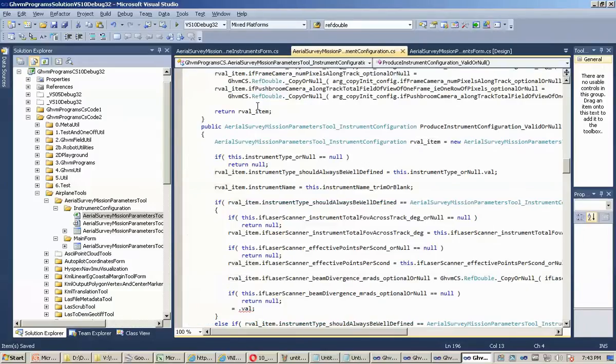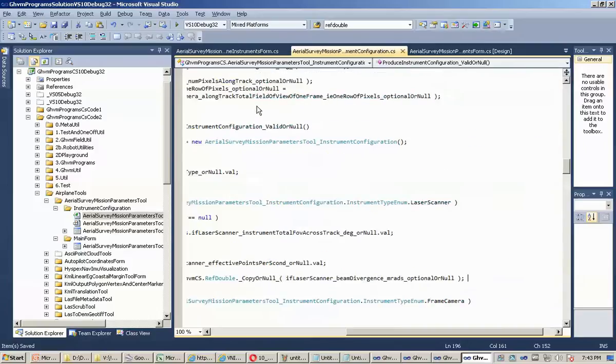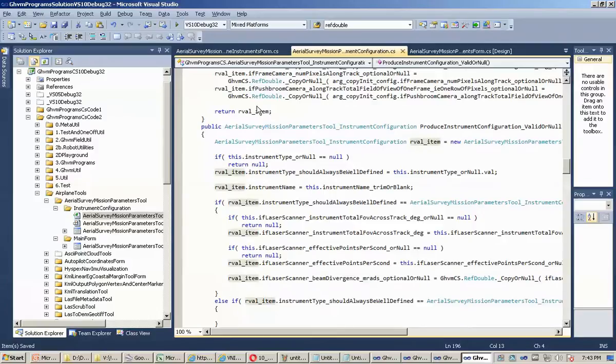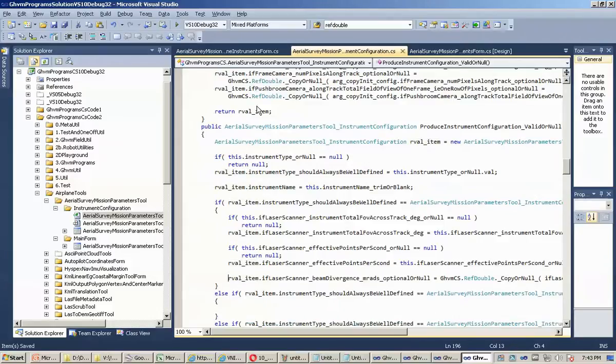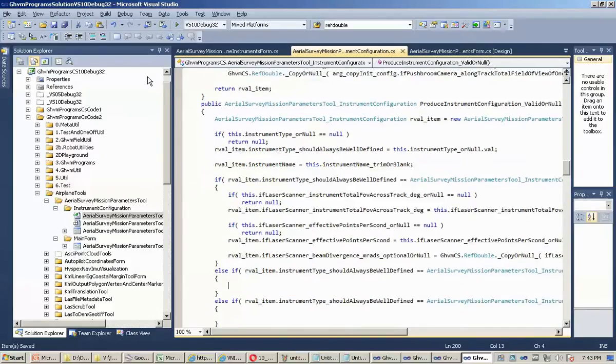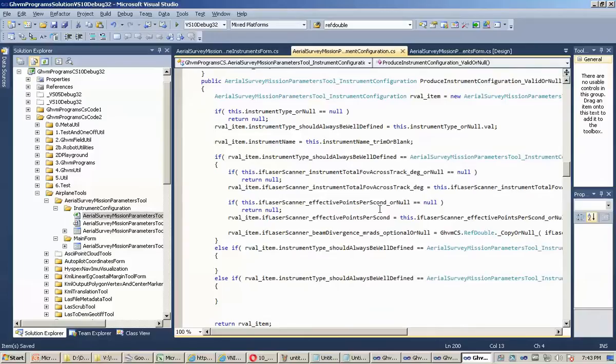I just don't like sharing objects, sharing member variables between different objects unless it's clear that we're doing so. Even if both objects, one or both, are likely to be thrown away, I still don't like to share member variables unless we are explicit that we are doing so. And moving on.